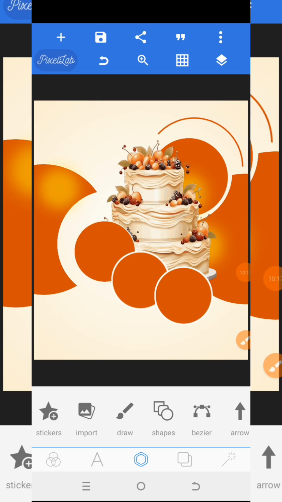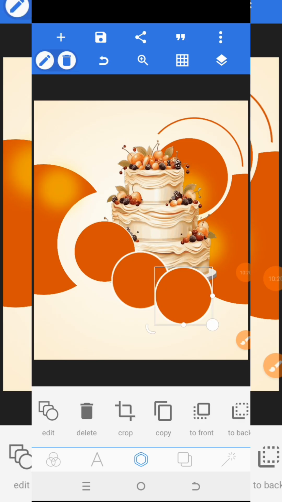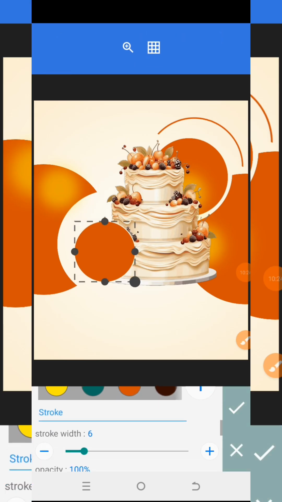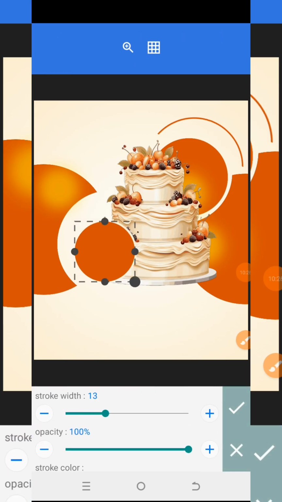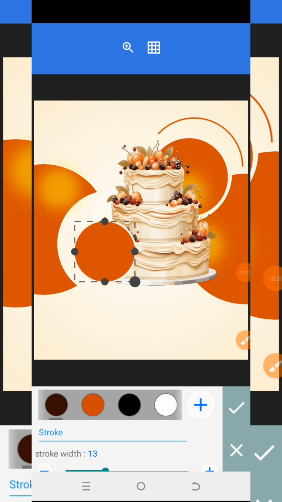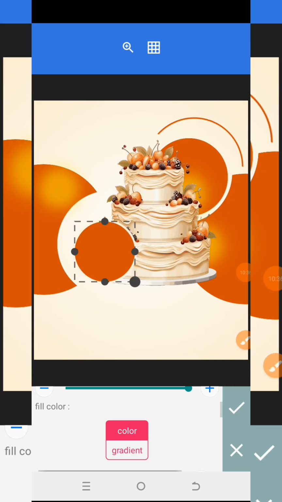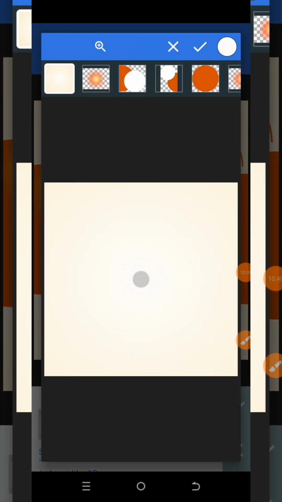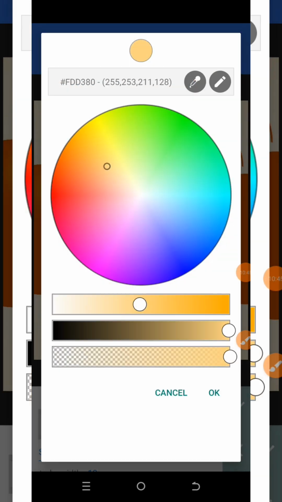So here we go. It seems like the original one is supposed to have more stroke than that. I need the stroke to be, let me see if I can find a color. Let me pick a color from this. Seems like I'll just pick the color like this.